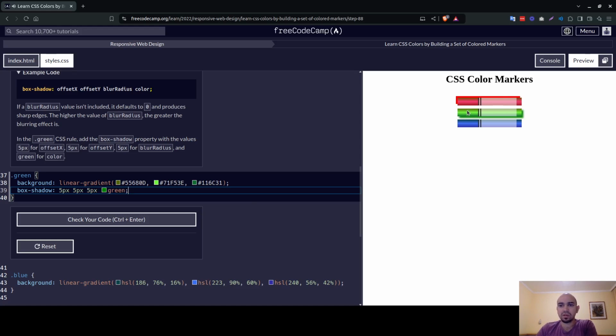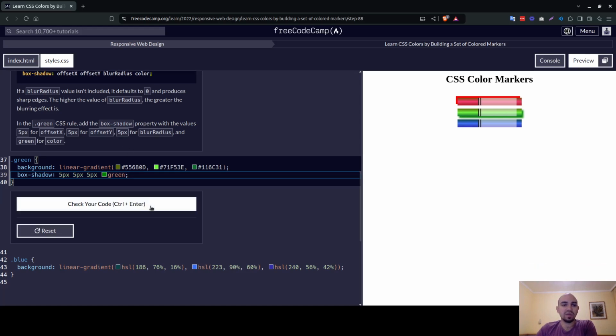So we got this shadow here, which looks much better because we added this blur radius and we gave it the value of 5 pixels.